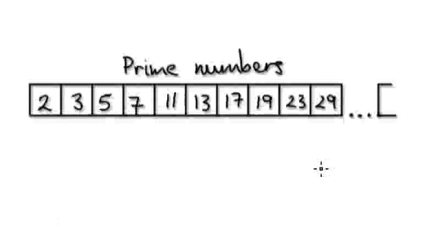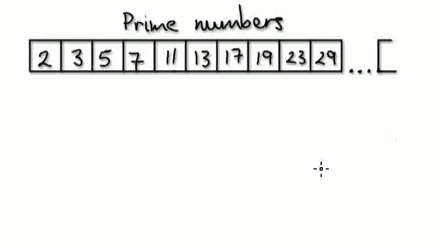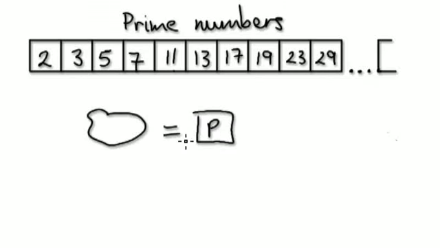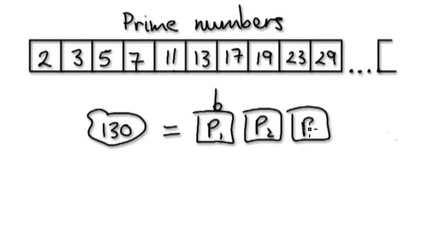In this video, I'm going to show you how to find out all the factors of any given number. If you give me any number, I can rewrite it as a product of primes. What that means is you can imagine this number, let's say 130, as a prime number times another prime number times another prime number, and so on. So if you give me any number, I can express it as a product. Remember, product means times.